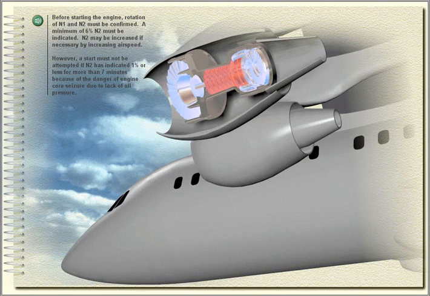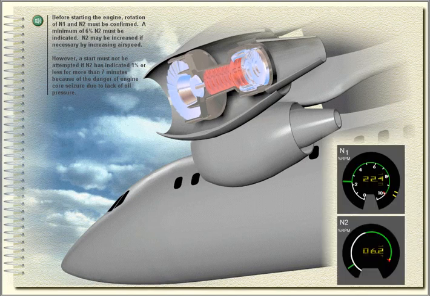Before starting the engine, rotation of N1 and N2 must be confirmed. A minimum of 6% N2 must be indicated. N2 may be increased if necessary by increasing airspeed. However, a start must not be attempted if N2 has indicated 1% or less for more than 7 minutes, because of the danger of engine core seizure due to lack of oil pressure.